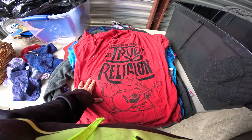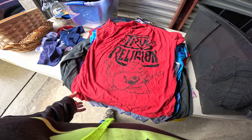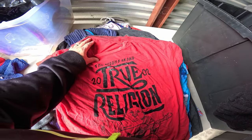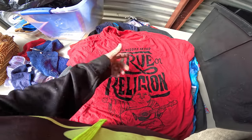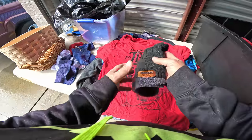Okay, this right here, True Religion. I love finding True Religion stuff. I just feel like it's great quality. It actually fits me really well, so I do dibs pieces quite often. This is a size large. It's got like this felt letters right here, and it is wearing off on this part. So again, condition sucks on this stuff, but True Religion is a good brand for resale.